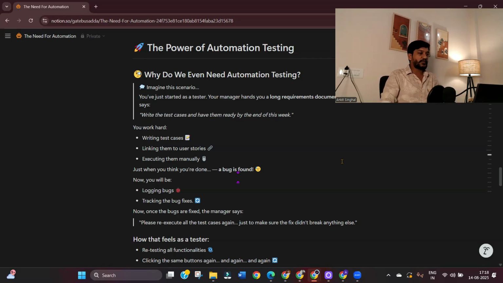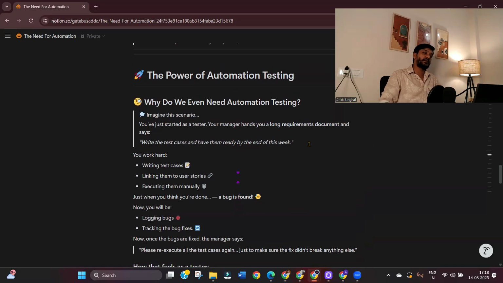Okay. So why is this required? Think of a very normal scenario. How you will do the testing is, one document will be given to you, maybe printed or maybe digital. This document will contain details about all the features of the software.